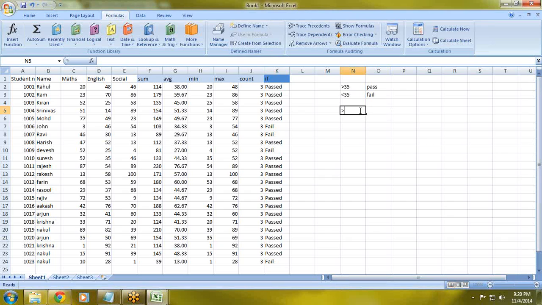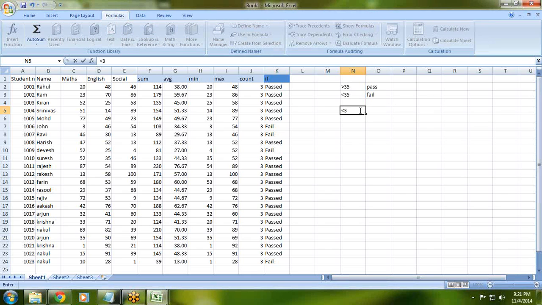Okay. Now, let us put, if it is greater than 35 and less than 50, pass. If it is less than 35, fail anyway.